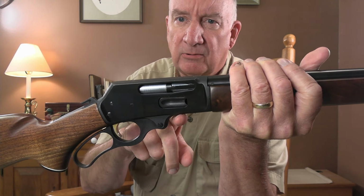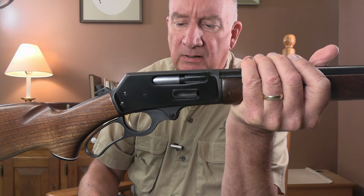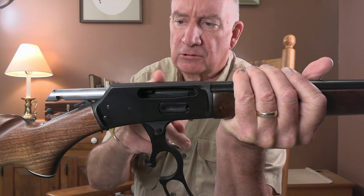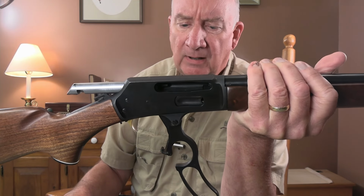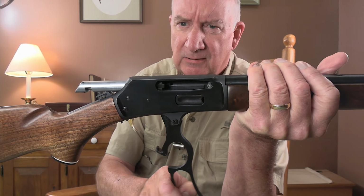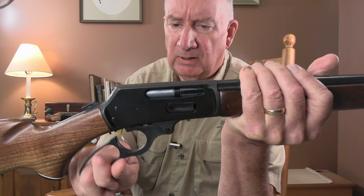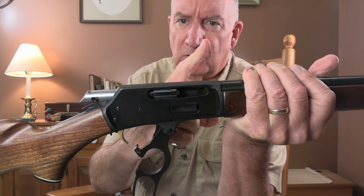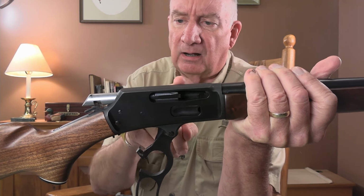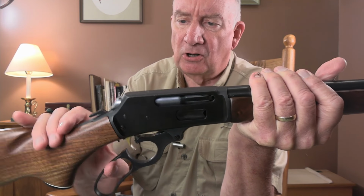He used a drop-down toggle link, which allows that lever to be brought lower to allow that swing to get the bolt back. So Browning's design was a more complex mechanism, and this is a far simpler mechanism because basically this is just a piece of steel that rides this bolt straight back in a slot.